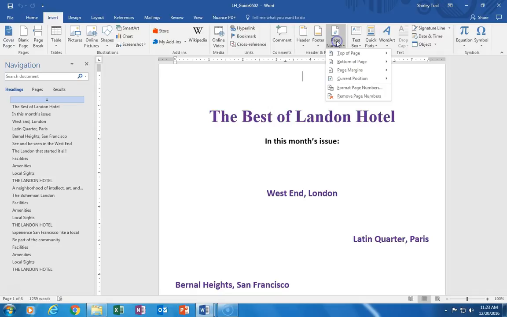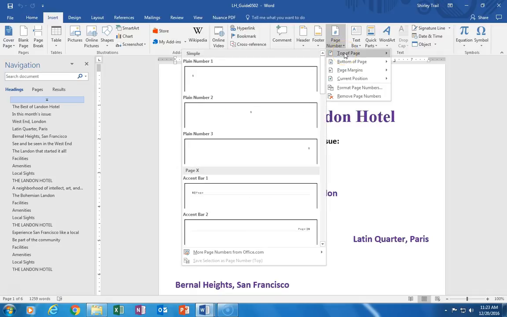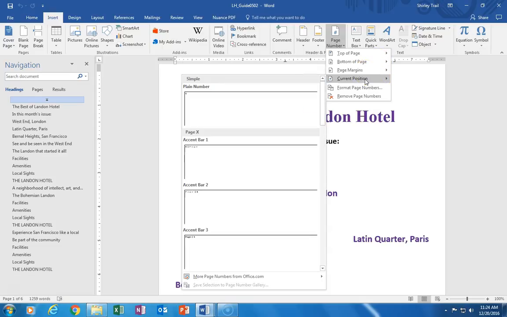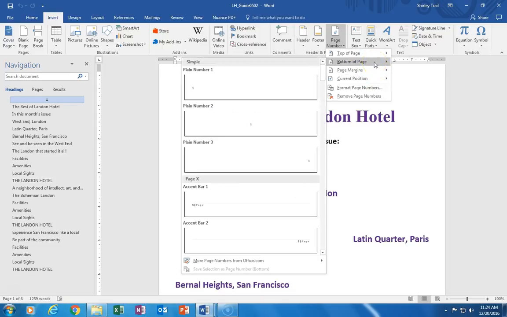And then page numbering. Page numbering can be entered at the top of the page, at the bottom of the page, within the margins, or at the current location of your document. So basically we want our page number to go in the footer area, and I'd like it at the bottom of the page.